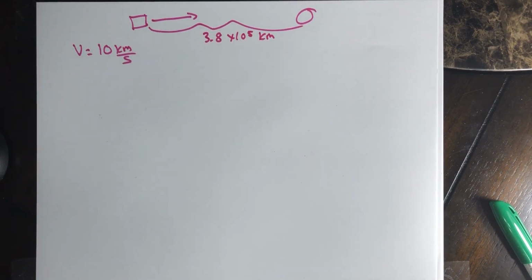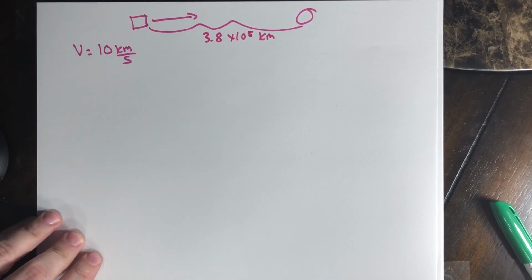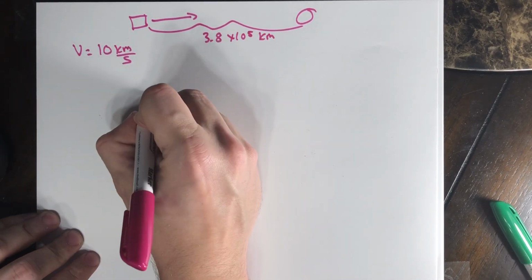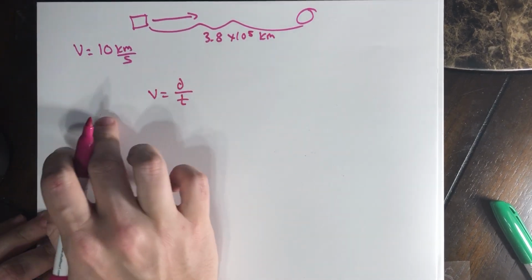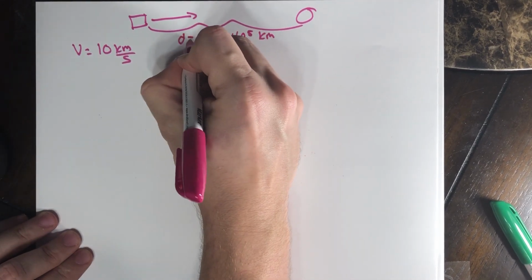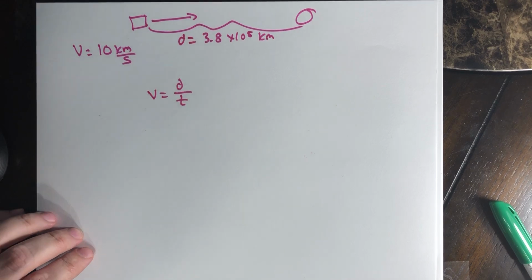So again, we're going to neglect the first 5 minutes, because comparing that first 5 minutes to the actual full distance to the moon, it's not that much, so it's not going to change the problem that much. So we're just going to use the simple velocity equals distance over time equation. But we're looking for time, because we know our velocity and we know our distance, or displacement. So we just need to rearrange it, do a little bit of algebra.